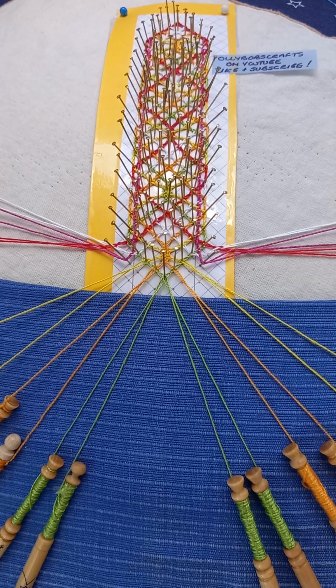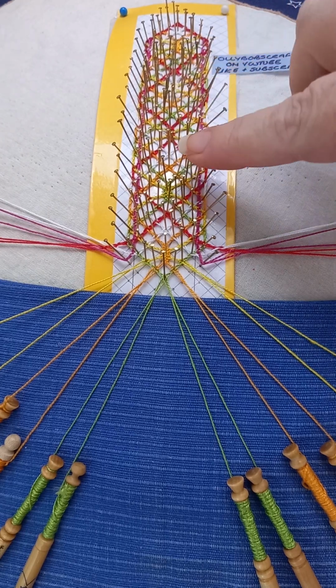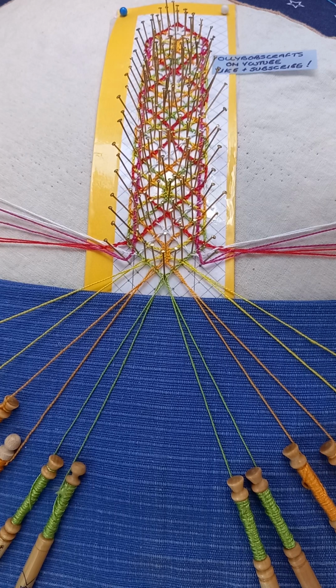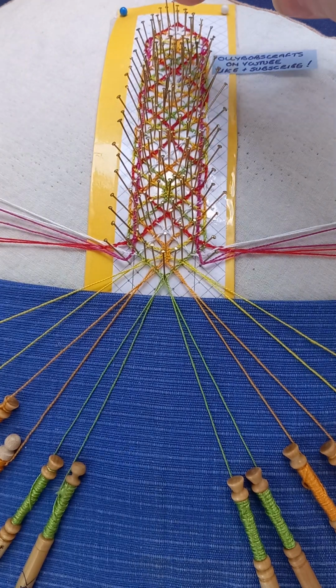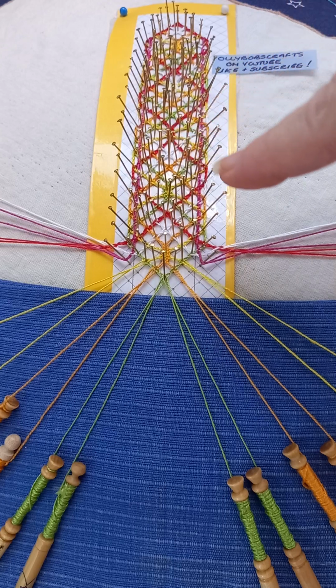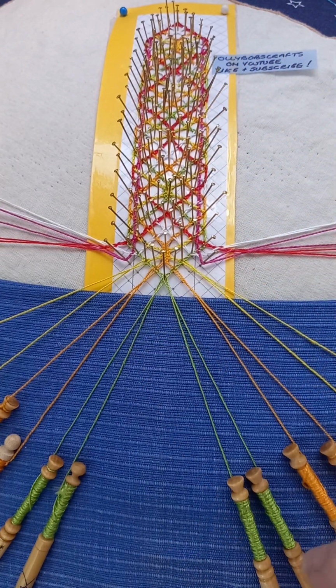So I have now done 5 spiders. 1, 2, 3, 4, 5. And as you can see, we've got this really pretty effect with the red pear outlining, 2 diamonds coming into a spider, and we'll be finishing off with this red pear here. It's just the way the pattern goes. Yours may or may not look something similar to this.